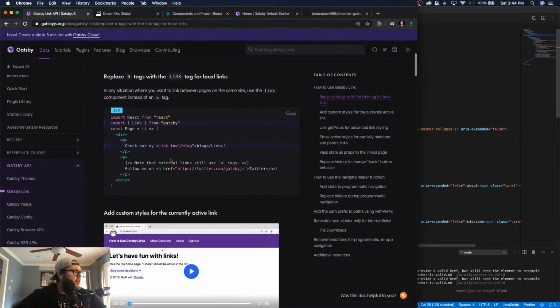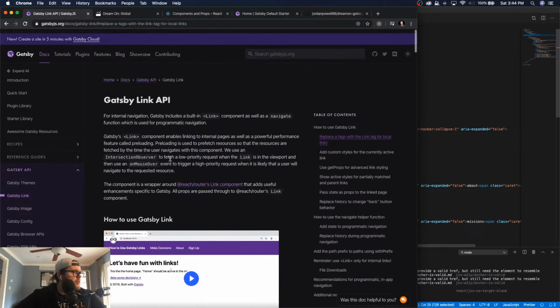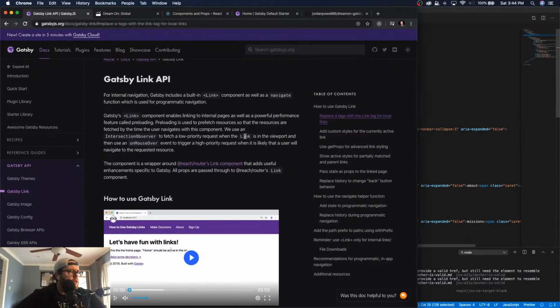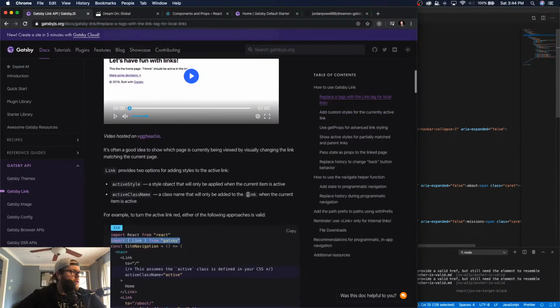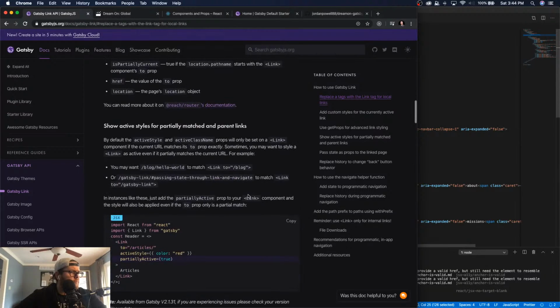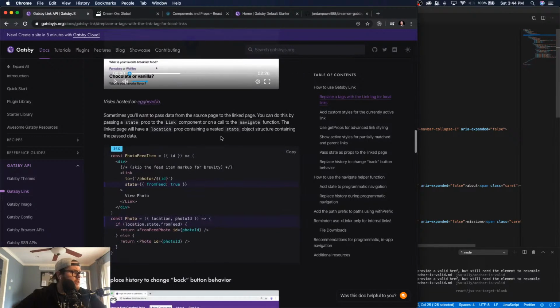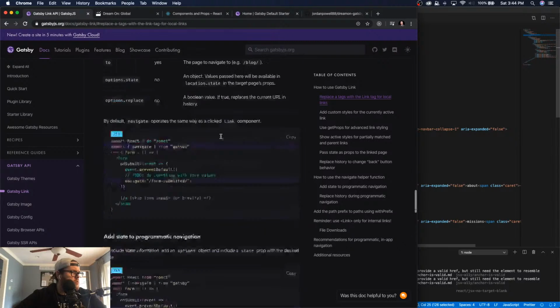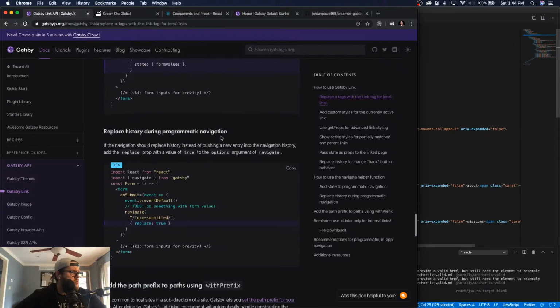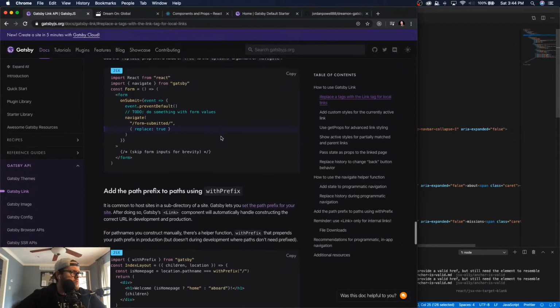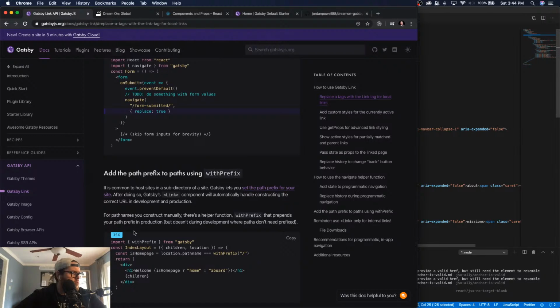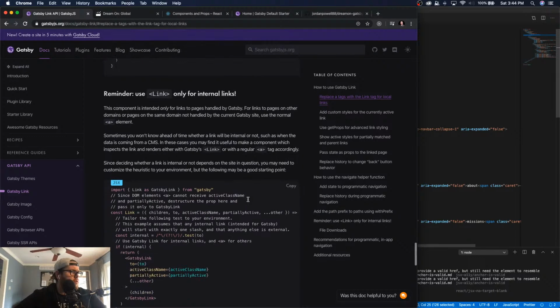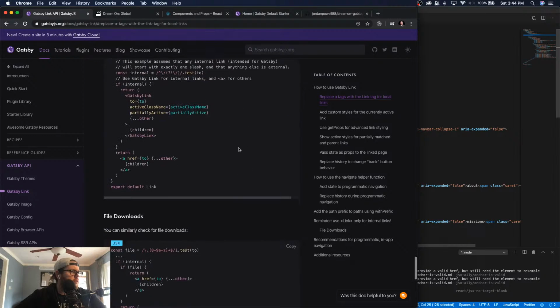I wonder, do I need to import the link API somewhere? Do I need to add it to a config file or something? Only for internal links.